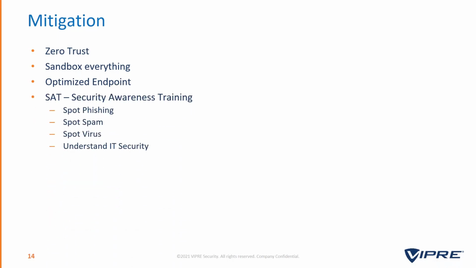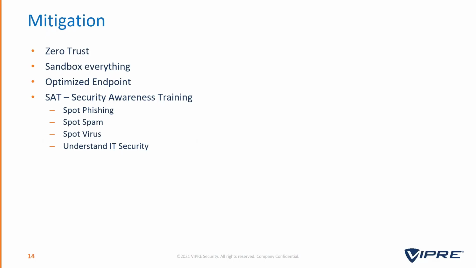And the last thing, which I cannot emphasize enough: if you do security awareness training, you will teach employees, people, young people, whatever, to spot a phishing mail, which is the primary attack vector. They will spot a spam, and they will spot a virus, and they will start to understand why IT put in multi-factor authentication, why they put in filtering, why they do all these things. All of a sudden, you will actually have the last line of defense be your best line of defense.